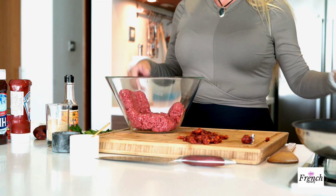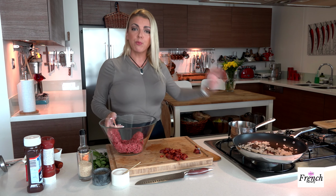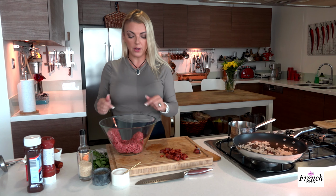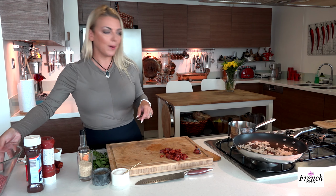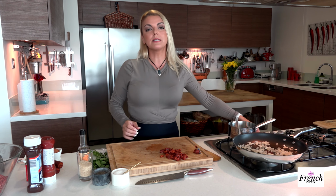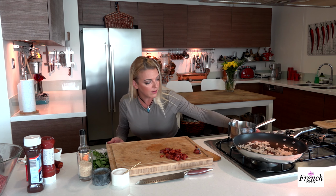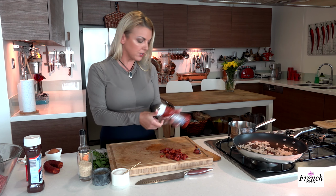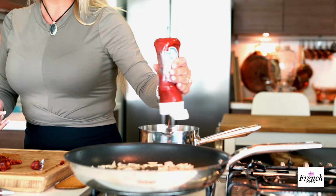As well, I have my oven, and that is preheated at 350 degrees Fahrenheit. I want it preheated so that this is not going to take too long in the oven. Before I get my hands into this mixture though, I'm going to make a quick barbecue sauce. It's going to be on top of my meatloaf, and I call it barbecue because I actually put some barbecue sauce into it. So it's like a barbecue ketchup, and I really enjoy mixing it up so it's not just one note of that familiar ketchup sauce. But again, this is my recipe. You can always just put ketchup if that's what you prefer.